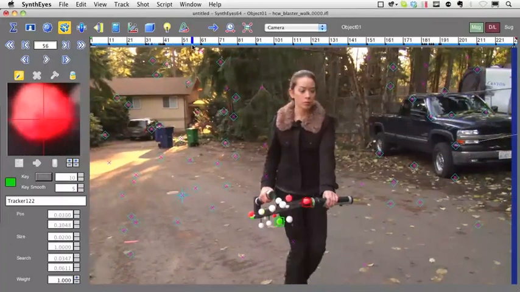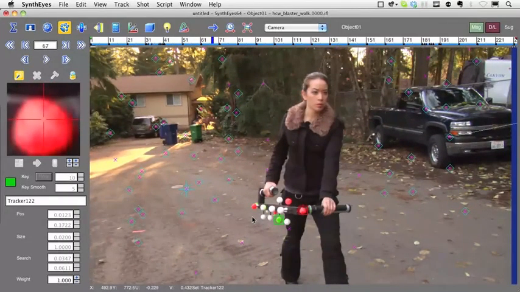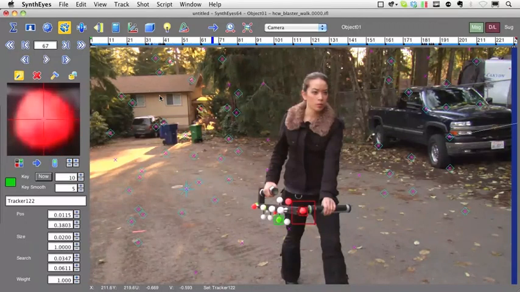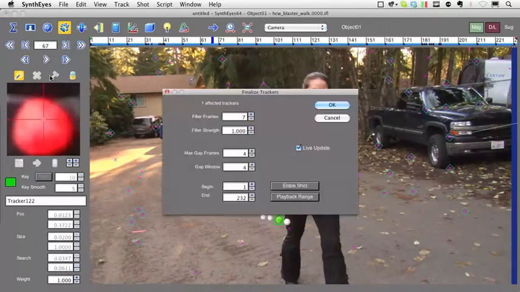That is because the filter frame setting has been too high, and therefore it also filtered the actual movement that we had in the shot, instead of just filtering out that jitter around frame 185. So let's undo that and instead finalize the tracker with a filter frame setting of 2.